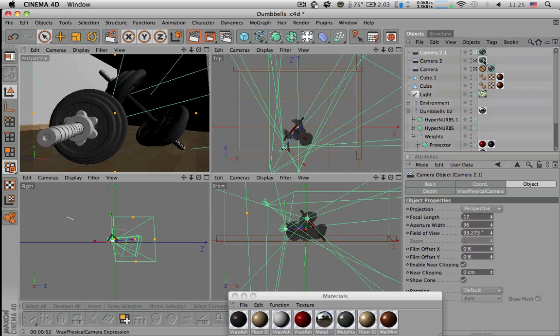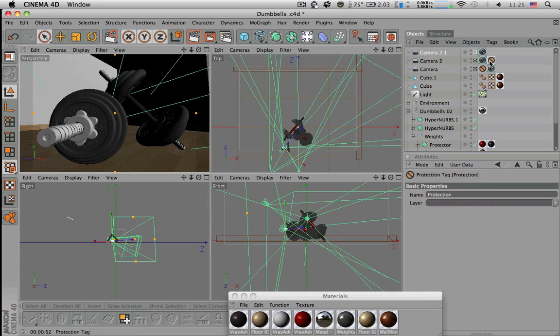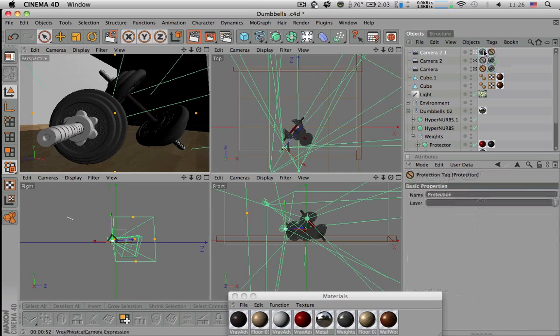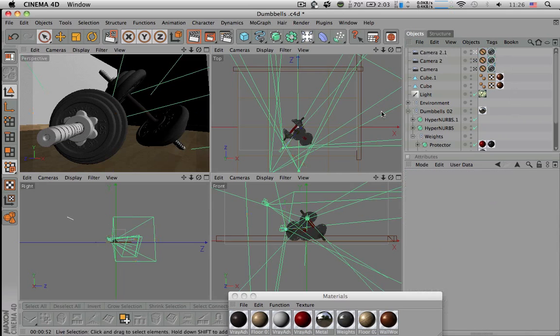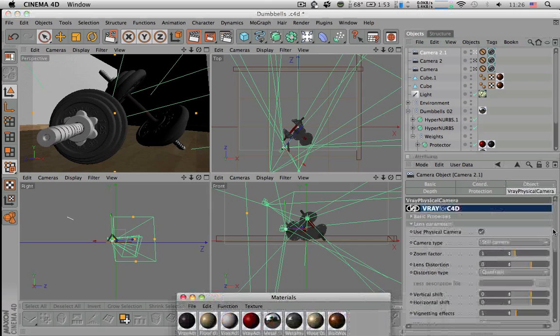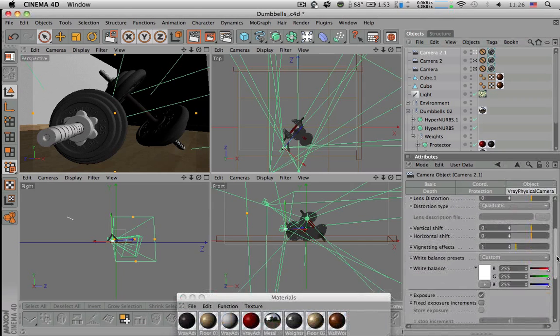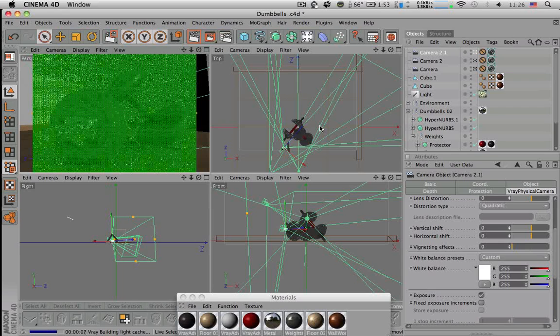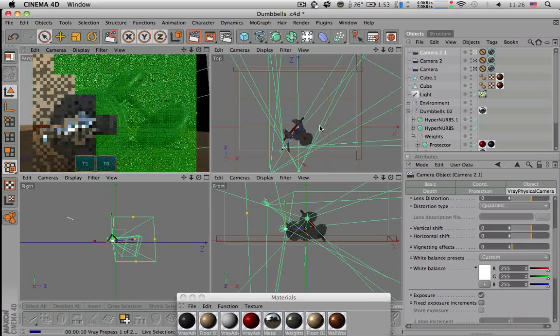So we can modify that by going to the V-Ray camera tag, the V-Ray physical camera, and change the vignetting effect to 0, and that will make those dark areas disappear, and it's going to be a clean shot.